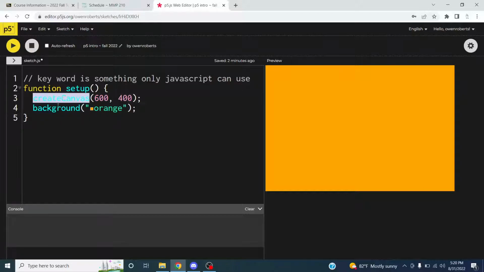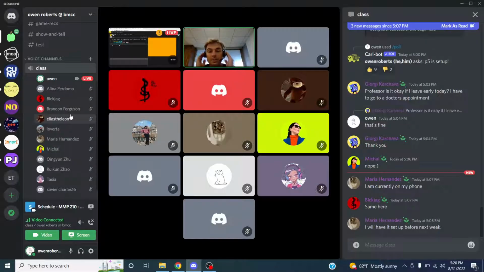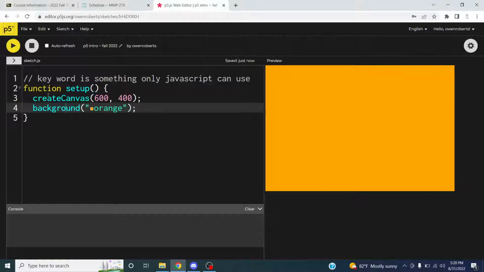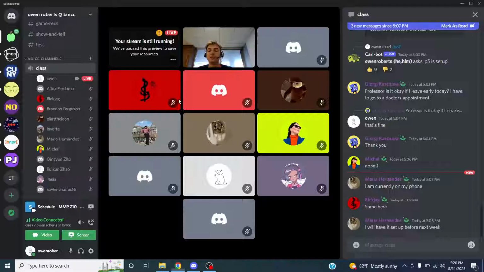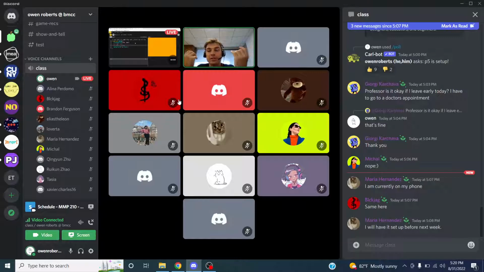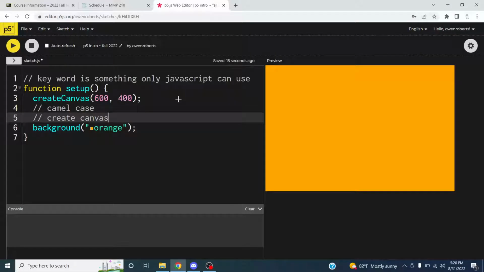And you might notice there's a little bit of a difference between these two functions, the way they're named. And that's a convention of JavaScript, and that's called camel case. So when we have a function name that is two words, it's create and canvas. Different programming languages deal with this differently. Sometimes, like Python, will turn this into create underscore canvas.